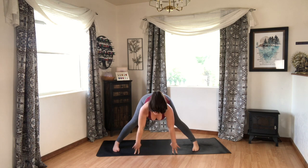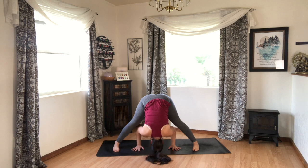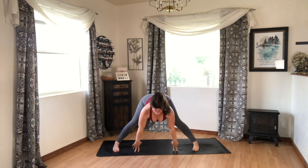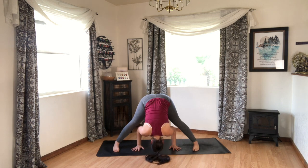Inhale, lifting up, fluidity. Exhale, use the core to bring you down. One more time. Inhale, lifting, exhale, lowering, hanging out here, allowing gravity to take effect.